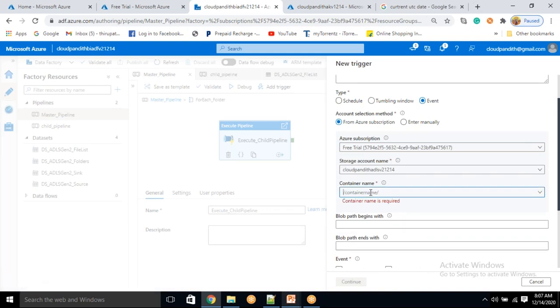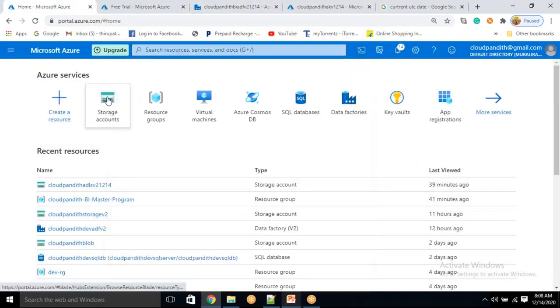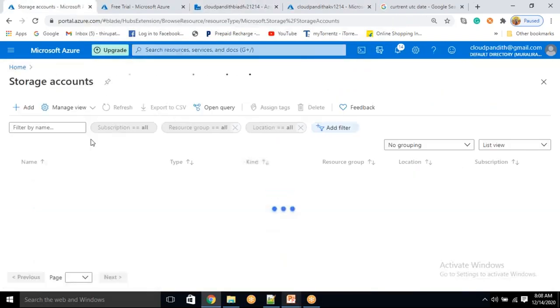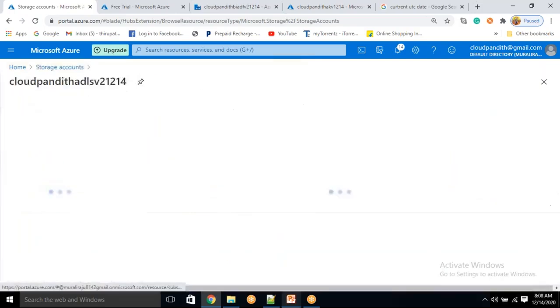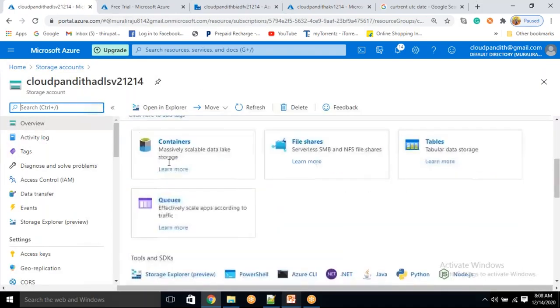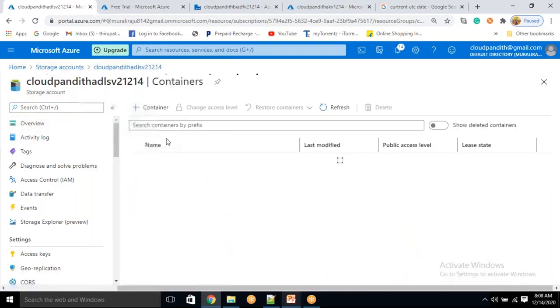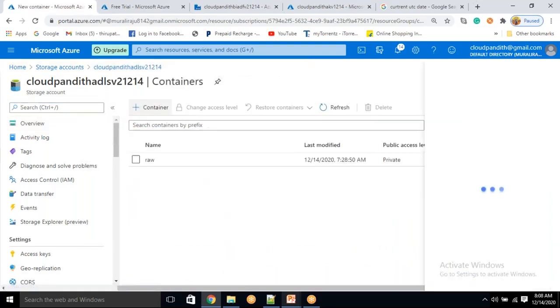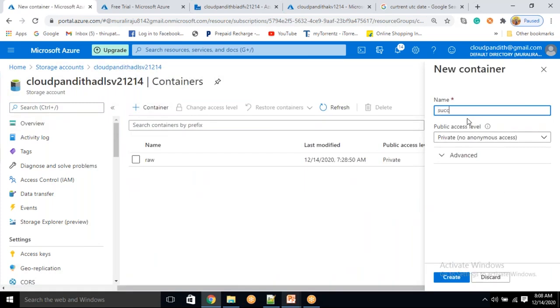So what we will do is create one more folder in this storage. Go to the storage account, same storage. Let's create a success folder.